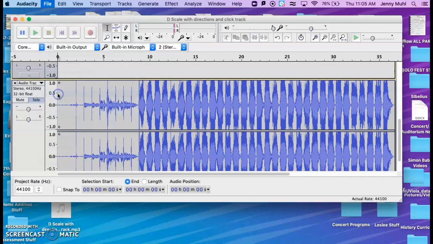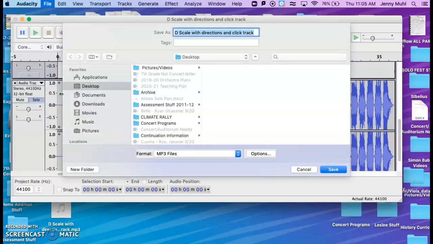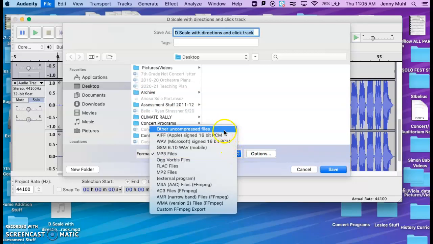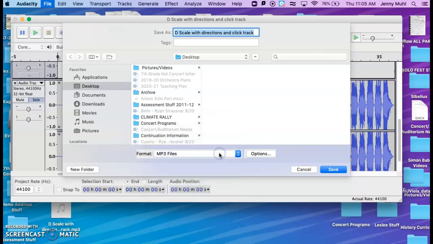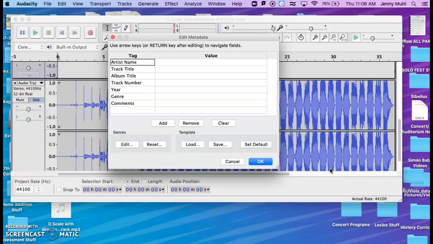Excuse me. So I press Export and I want it to go to my desktop, which is great. So I'm going to export as an MP3 file. If you look down here, you have options, all of these different programs. But the only one I can read is MP3. And instead of calling it what it was originally called, I'm going to name it my last name, my first initial, and my instrument. And I played viola this time. Okay, so I'm going to save it and hopefully it'll show up on my desktop.